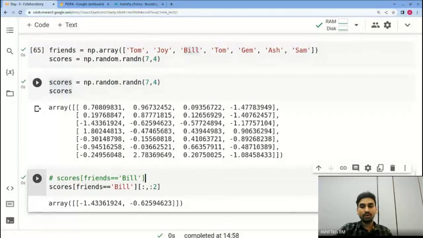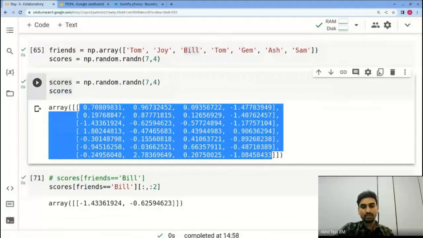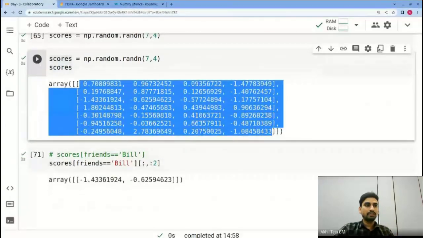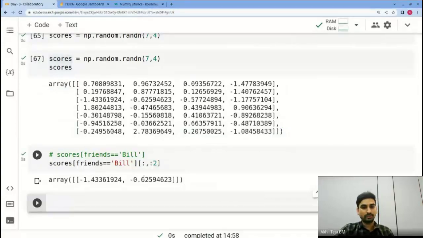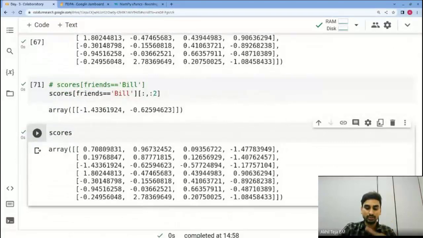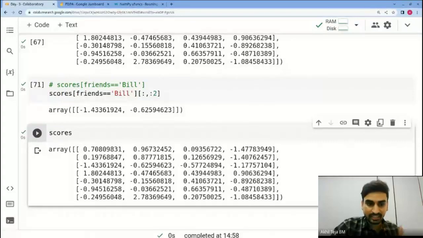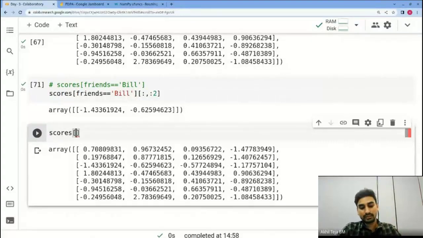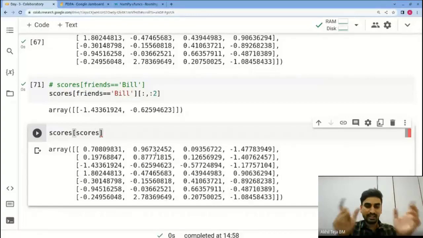Again, what if I want to access values which are only positive? One last question on this so that we can move on to the next library. Can you tell me a logic where I can access only positive values out of this matrix? If I right now do scores, it is displaying all the values. But if I'm expecting only positive values, you do remember that whenever I want to apply a condition, start the square brackets and then write the condition that you want to apply.